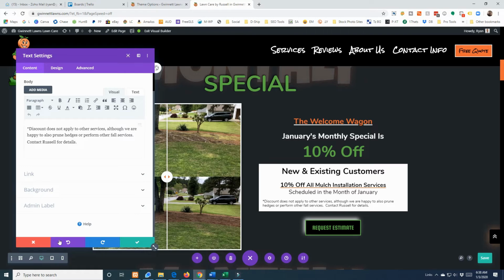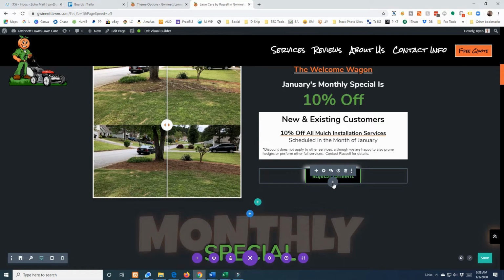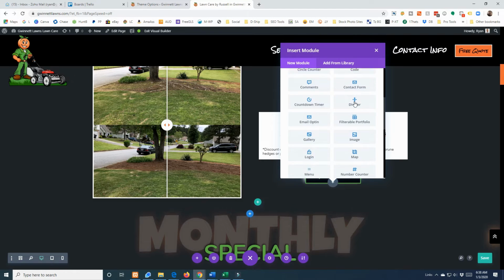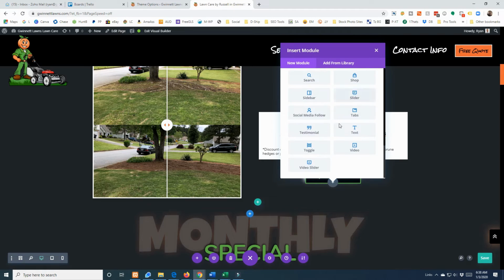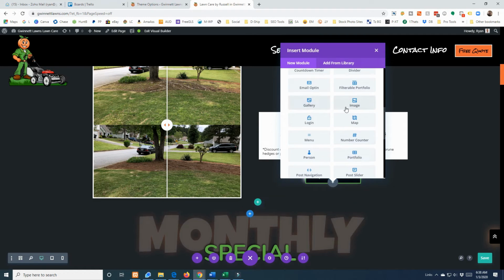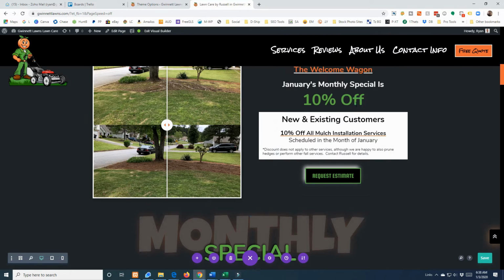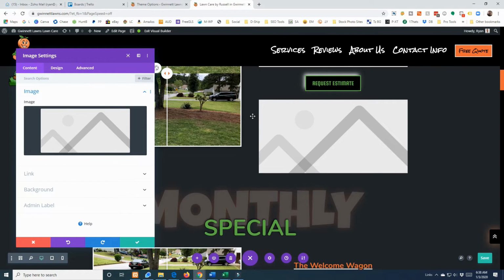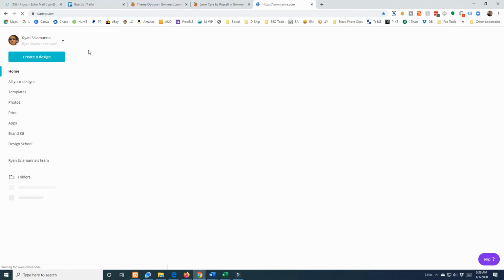So let me actually hop out of this and say, if I wanted to add a new module, I'd click the plus sign under whatever module I want, and here's all the different modules you get within Divi. This is one of the reasons I really like Divi. It just makes it so quick and easy to throw whatever you want in. So say we wanted to throw an image in, add an image, boom. Okay, so Divi does this. I really like this. It's just a placeholder, so you can kind of see, hey, this is the size of an image right here. Obviously it's going to display whatever image size you upload, so that is something we're going to get to in this video. I'm going to come over here and remind myself by opening Canva.